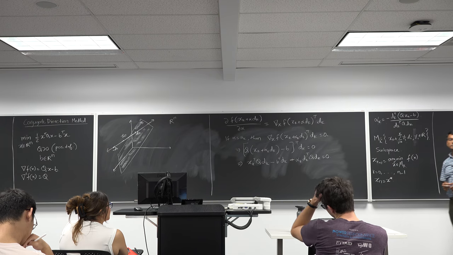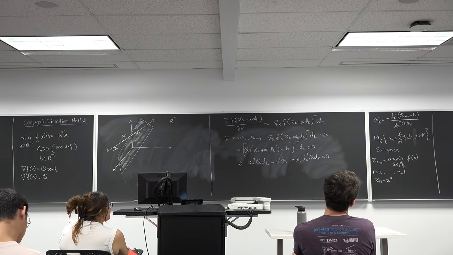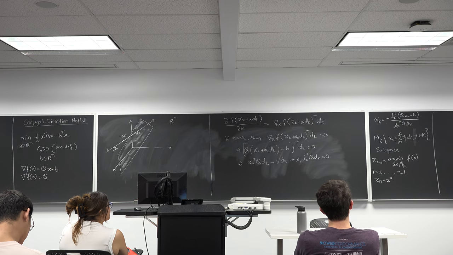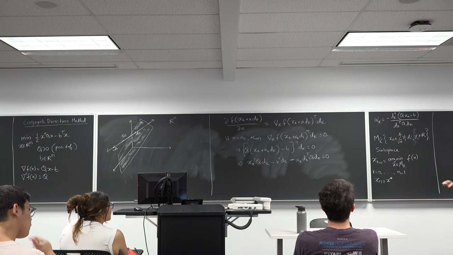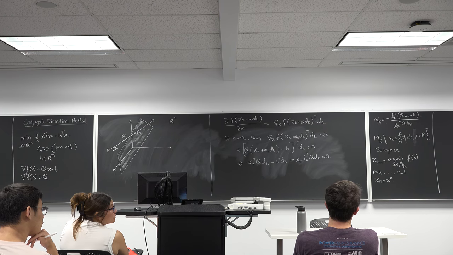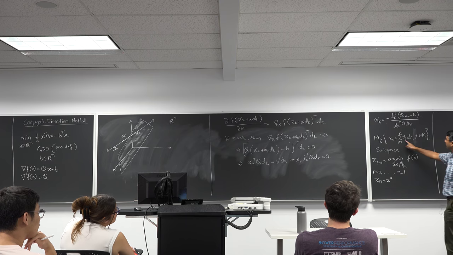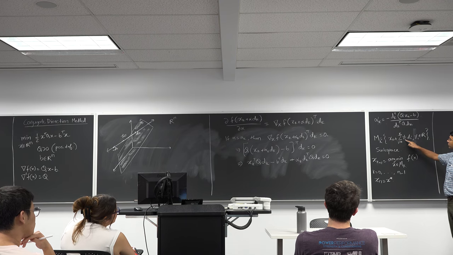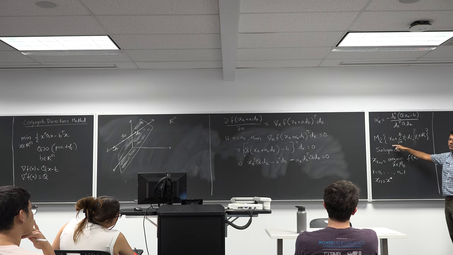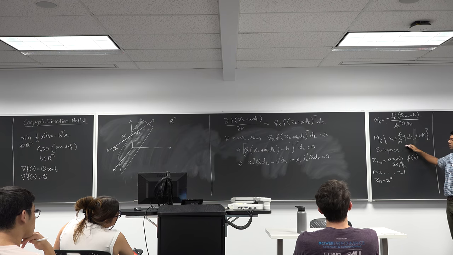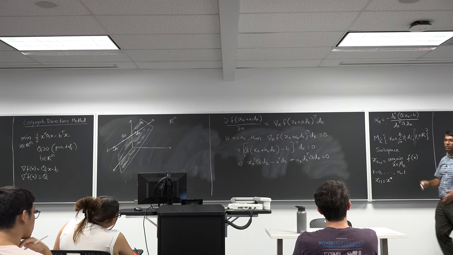Anything else? Okay. Oh, yeah, go ahead. I was going to say, why does Mk contain Mk minus 1? Because your gamma k is equal to 0. So if you pick gamma k equals to 0, what you get is Mk minus 1. So that's why it's just expanding along.